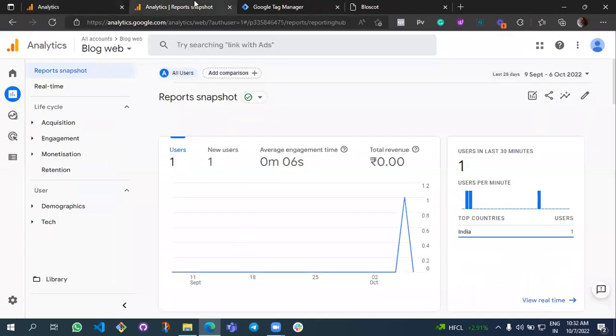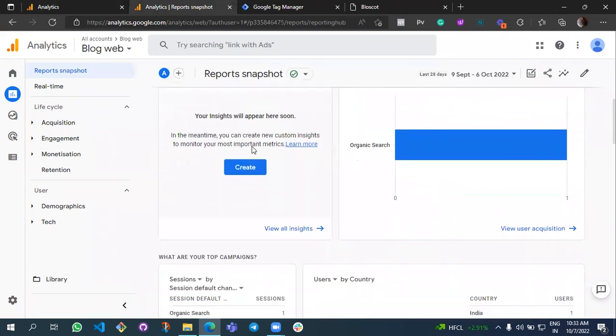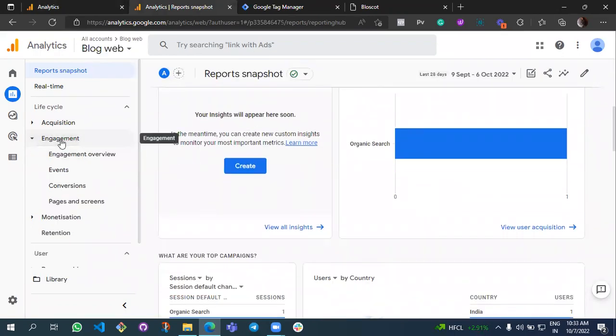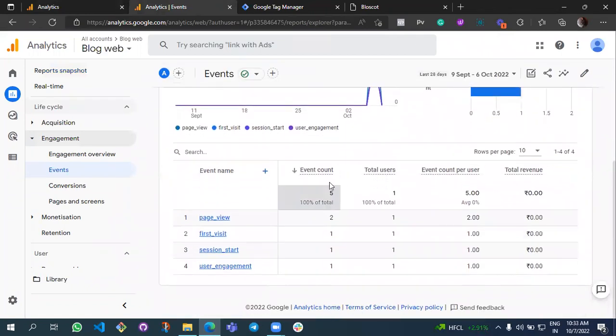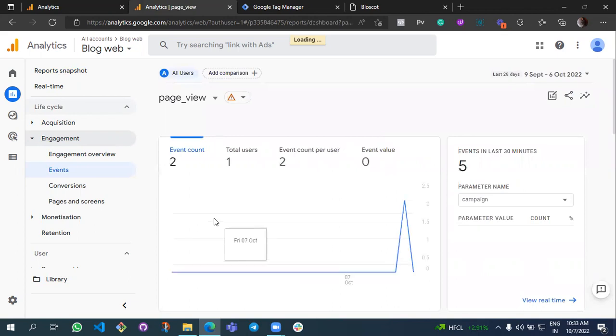But if we go to GA4, as GA4 is being built from scratch, the events are not what they used to be. We do not have category, action, and labels in GA4 events. Let's have a look at them. See, here we do not have category, action, and label, but instead for each event we have parameters. So if we click here, we have event parameters and we can have up to 25 parameters here. So this is the difference of events.